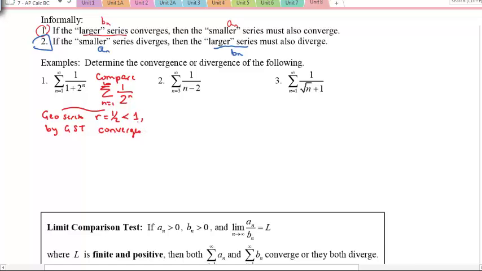Now that's nice. The comparison one converges. But now the question I have for you is, how do the terms of 1 over 1 plus 2 to the n compare with the terms of 1 over 2 to the power n? Are the terms on the left bigger or smaller than the ones on the right? Well, I hope you can see that the denominator is, of course, bigger. But if I take the reciprocals of these things, then a bigger denominator actually represents a smaller value. So therefore, you should see that this is less than or equal to.